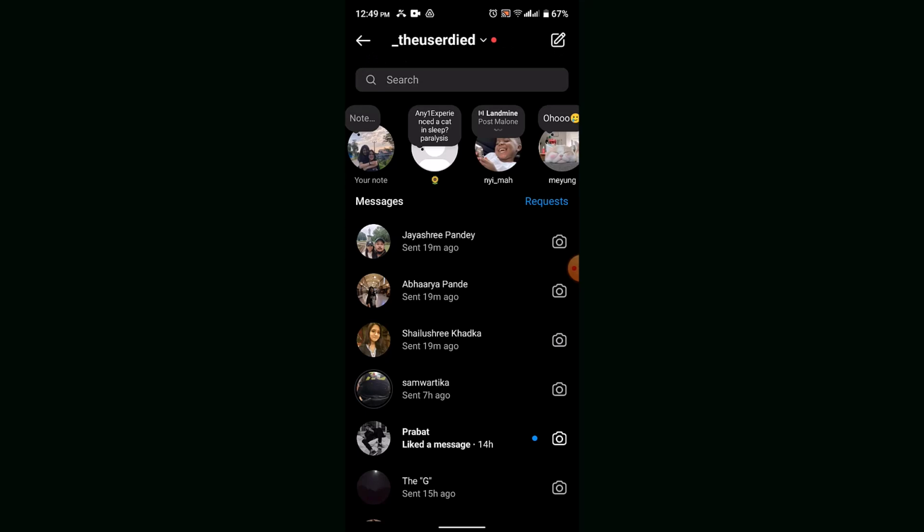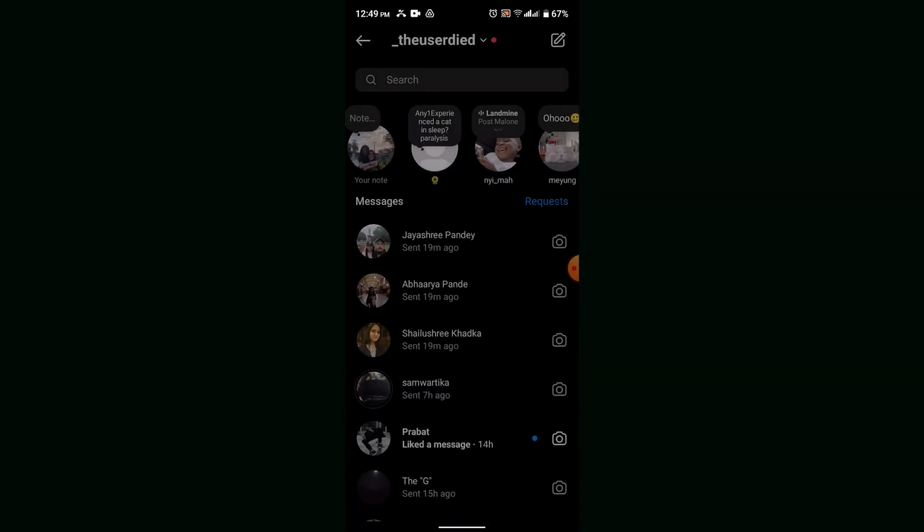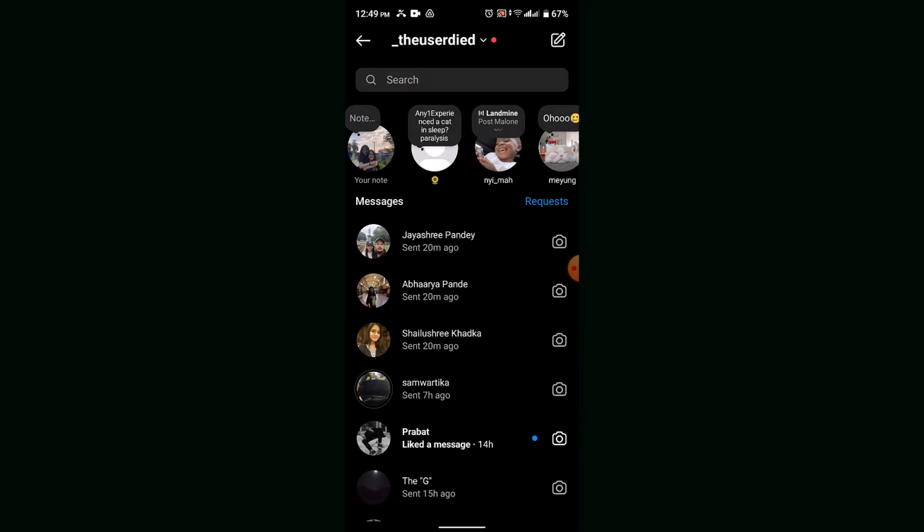And in case you want to add a note to your own profile, just go ahead and tap the note button. You can also add music to your note. You can just type in whatever message you want to give and tap the share button. As soon as you do that, the note will be added to your Instagram. They show up at the top of your messages under the title notes, so you cannot miss this. Notes will also appear in a row with the most recent at the right of your screen. So that's basically how you can see notes on Instagram.